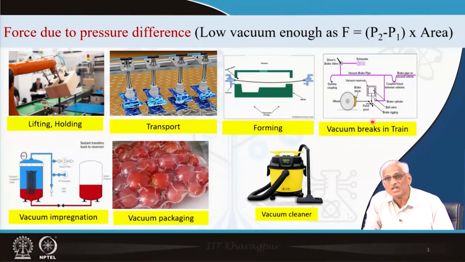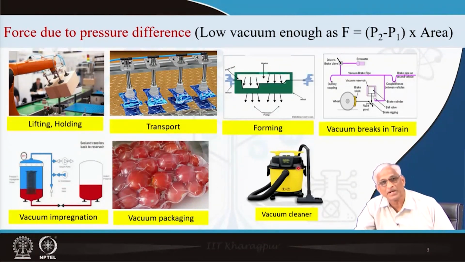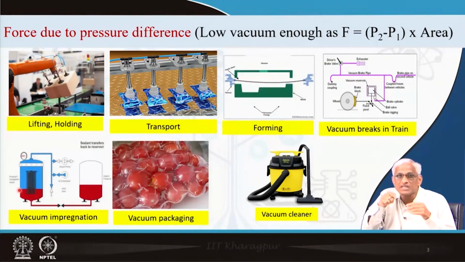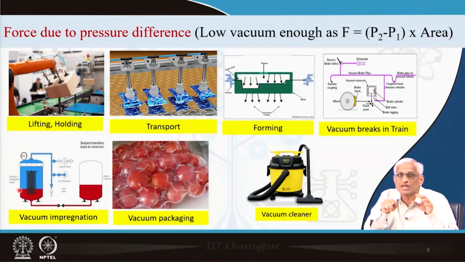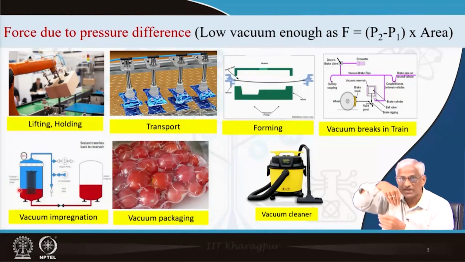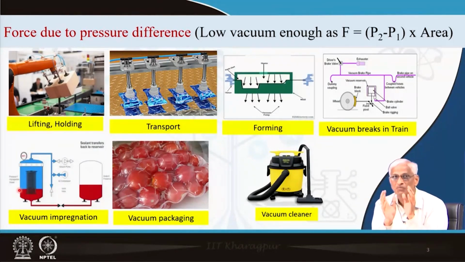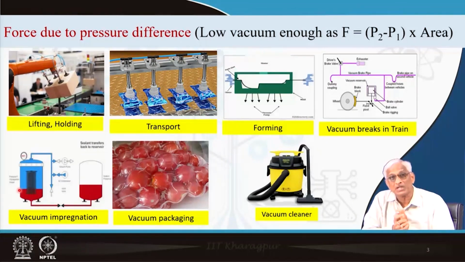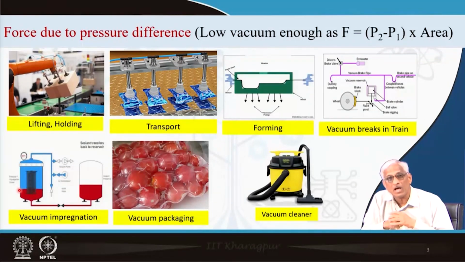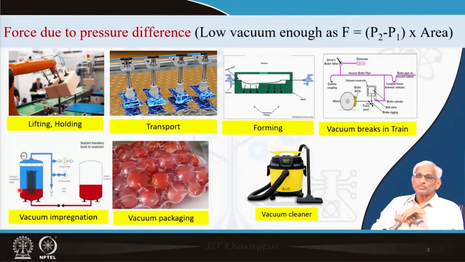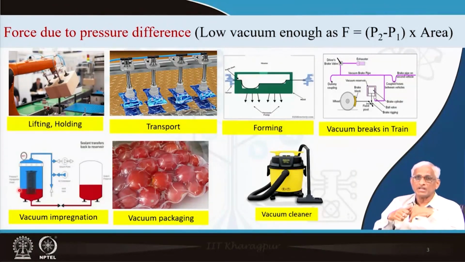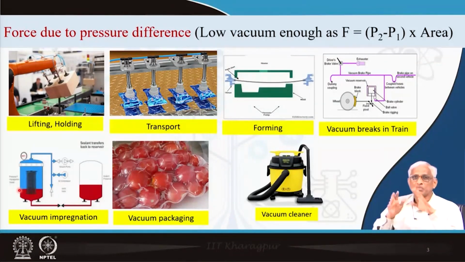Similarly, in vacuum impregnation, when high voltage coils are impregnated, people utilize vacuum to make the impregnating liquid go into the small nooks and corners of various portions in the internal windings, so that you will have a uniform impregnation. This is very important because in these high voltage operated transformers and coils, unless you impregnate properly to avoid electromagnetic forces, high currents and high magnetic fields will produce lots of forces. So, people impregnate it.